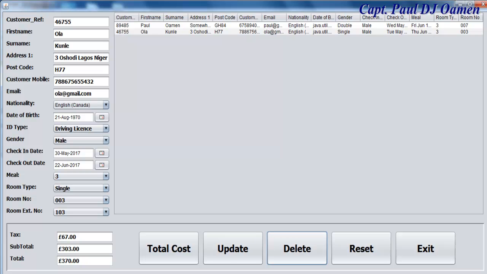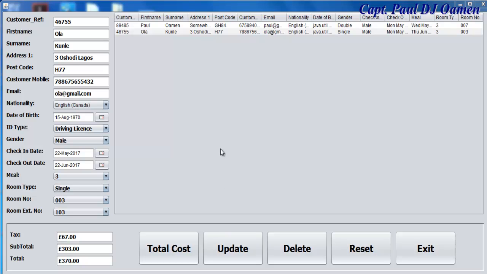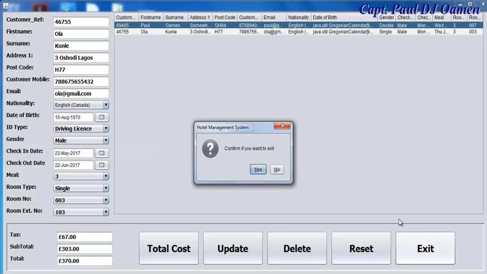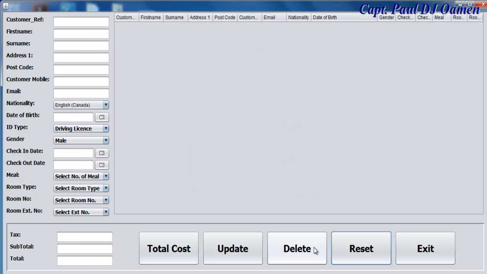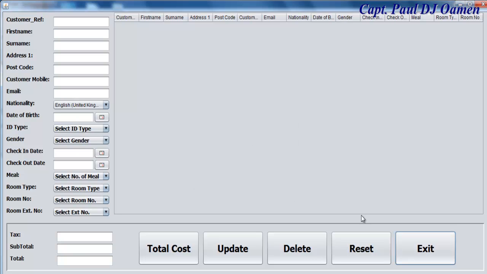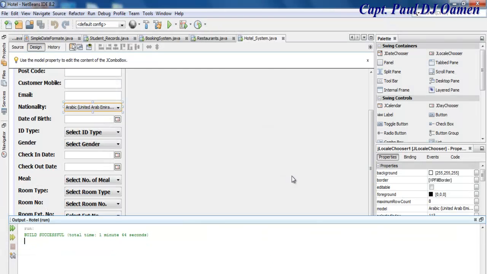Alright, so let's take good care of this total now. Okay, before we continue, there are some errors that need to be taken care of. The date of birth, there's an error there, and this one has no Nigeria, so we need to change that. So let me exit. First thing first, let me demonstrate that that works. That's good. Alright, exit.